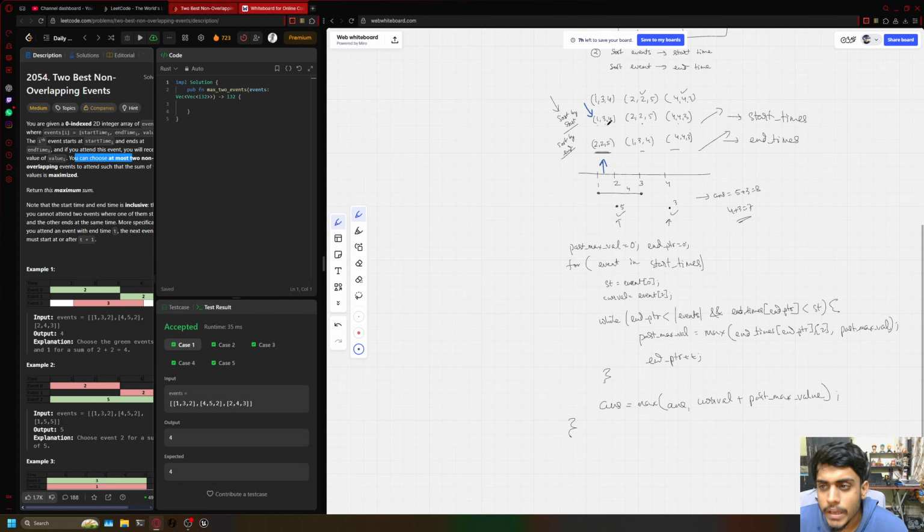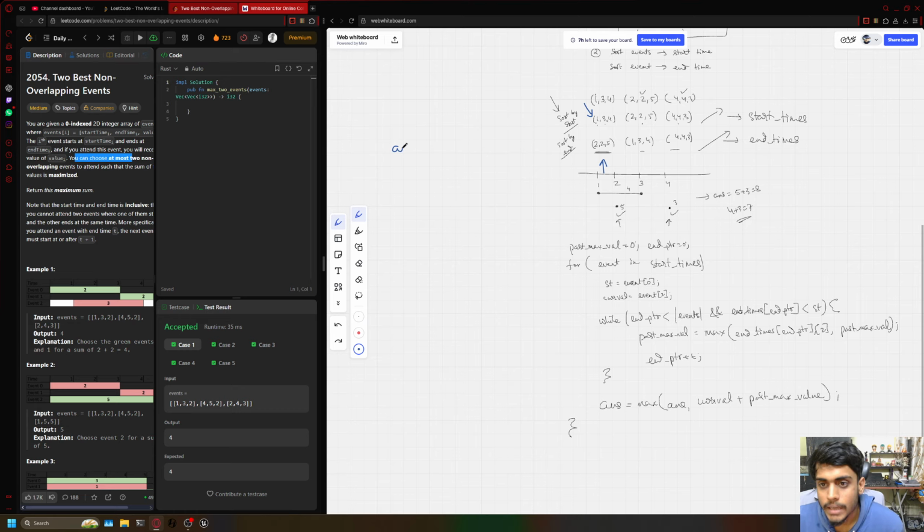For this event, I'll collect the start and the value, and I will check whether I have any event in my past which is not overlapping with my current event. For this one there are no past events, which means this loop will not run. Then my answer will simply store whatever current value I'm getting for my event.